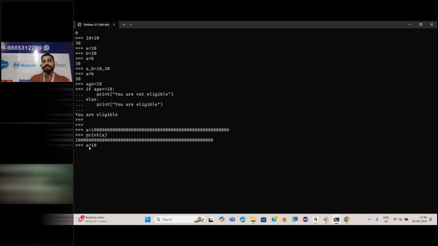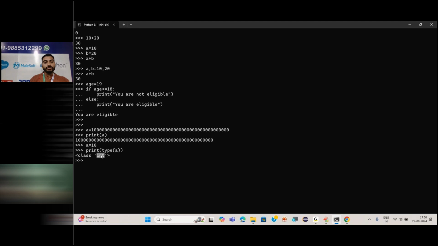So if I write a is equal to 10, that means this 10 is a value of what type? If you check here, type of a, print it. And a is what? An object. Behind this a object, there is a class called what? Integer class.